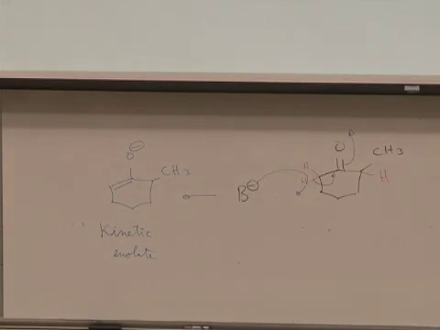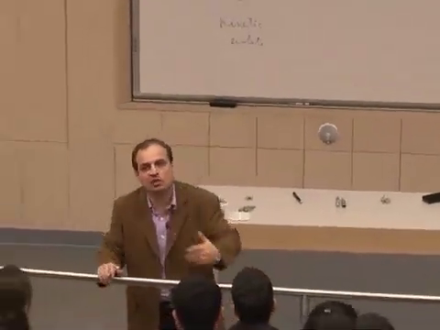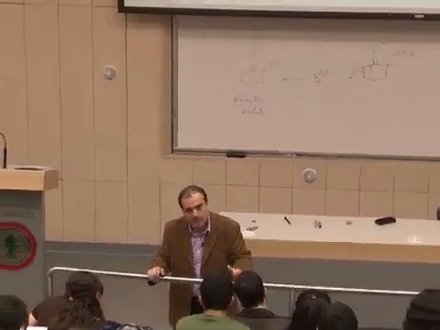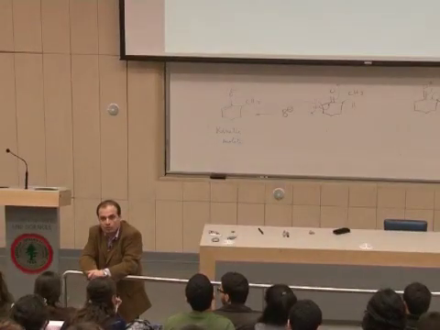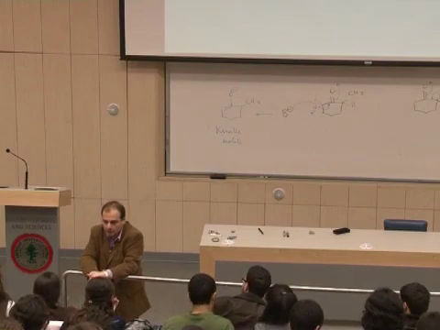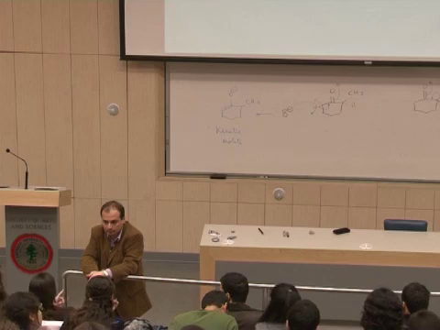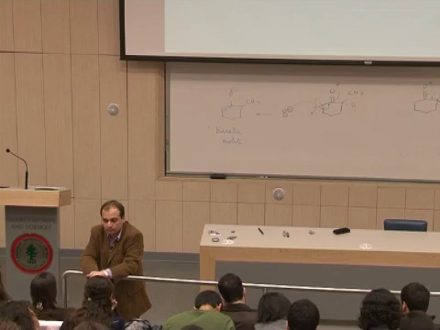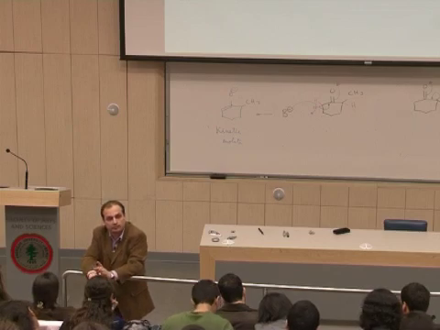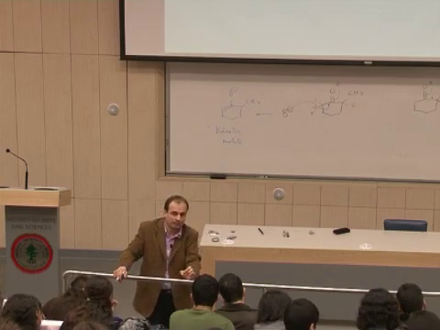Now, whether you get the thermodynamic enolate or the kinetic enolate depends on the structure of the base, for instance. Let's say you are using LDA. What do you think is going to be the enolate that we will form if we use LDA? LDA, as we said, is a bulky compound, so it would be more hindered to attack the methyl substituted carbon. So we will get the kinetic enolate. Absolutely correct. So if you use LDA, you're going to form the kinetic enolate.